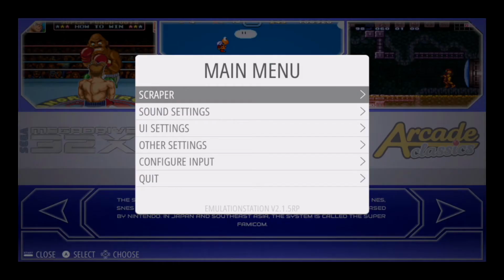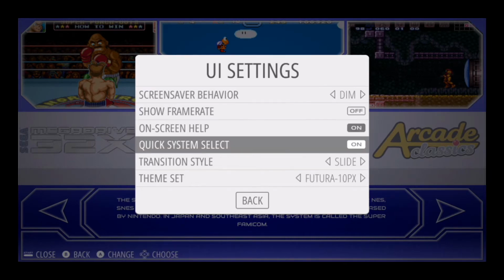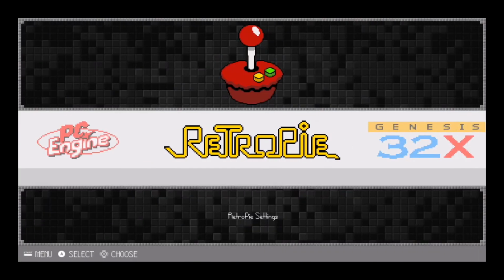Now go ahead and press Start, go down to UI Settings, then scroll down to Theme Settings, and now the Zoid theme will be available right there. So I just downloaded Zoid for an example. The theme I'm actually going to use was pre-installed already. That's called Metapixel. So I'm going to select this theme, go down to the back button, and press Enter.